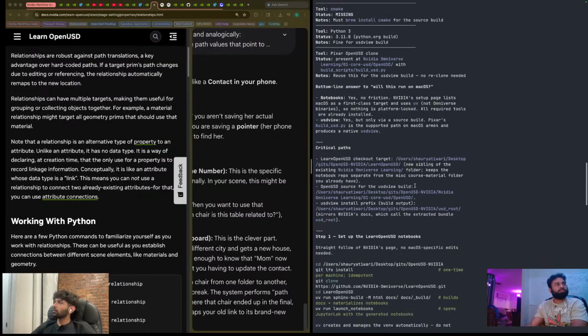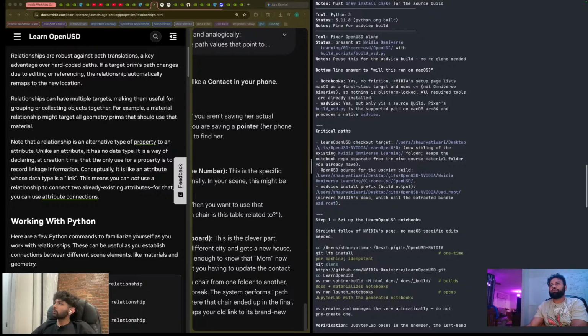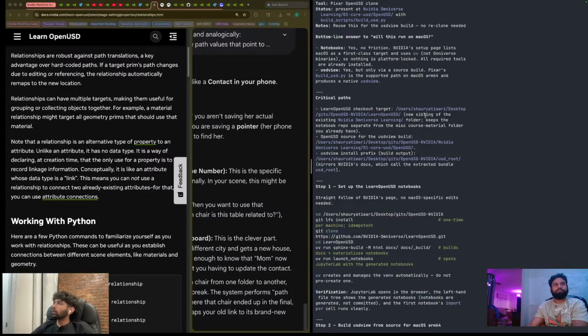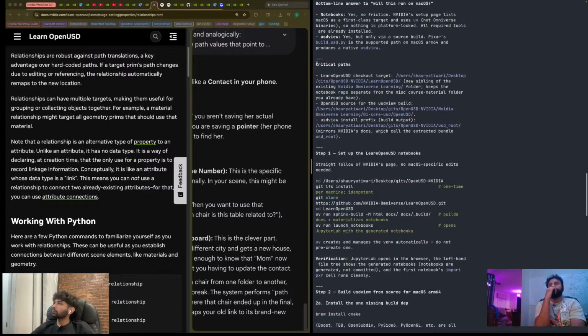USD view, but only a source build. Pixar's USD build is the supported path on macOS. Native USD.